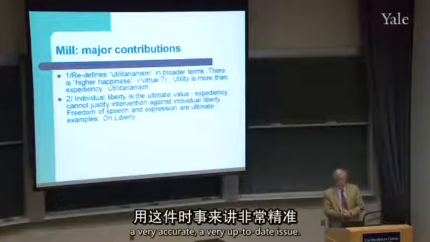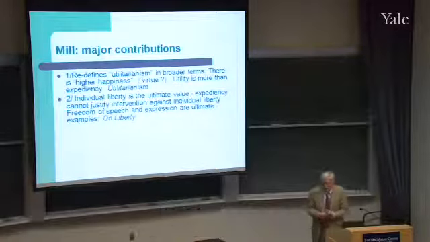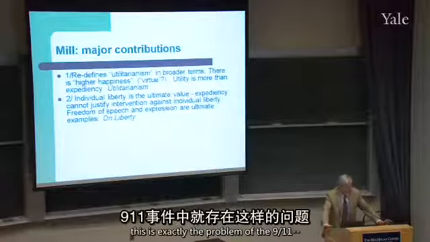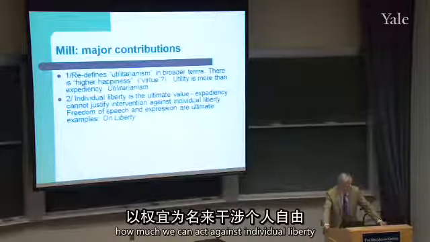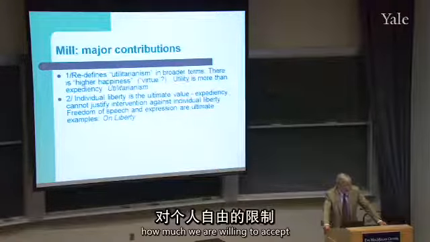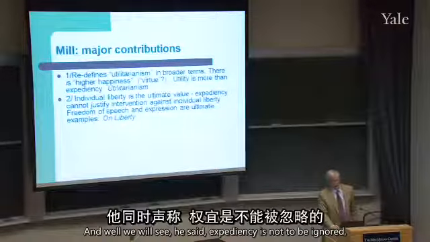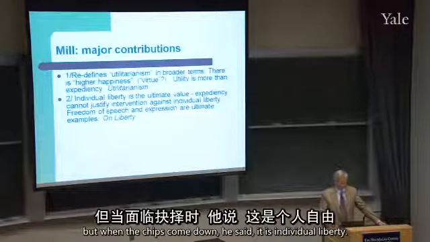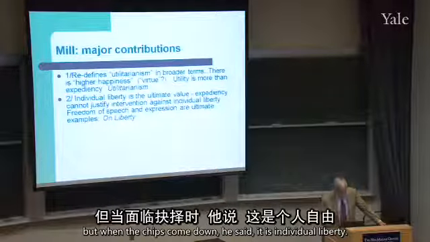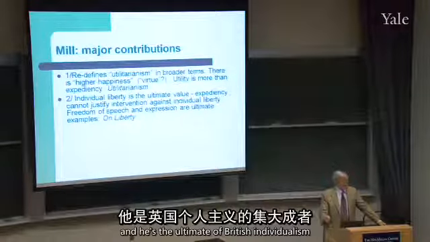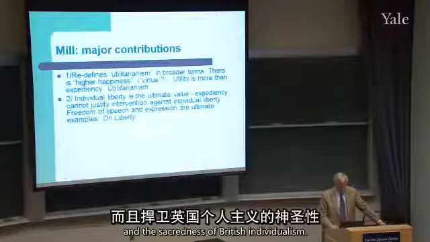A very interesting issue, a very up-to-date issue. Just think about 9/11. This is exactly the problem after 9/11: how much can we act against individual liberty in the name of expediency? How much are we willing to accept limitations on individual liberty? We will see. He said expediency is not to be ignored, but when the chips come down, it is individual liberty. He's a libertarian, for the sanctity of the liberty of the individual, the ultimate of British individualism, and the sacredness of British individualism.